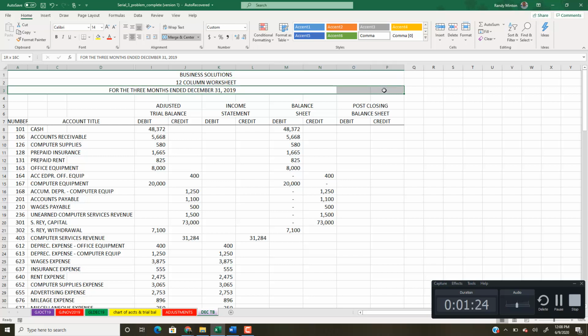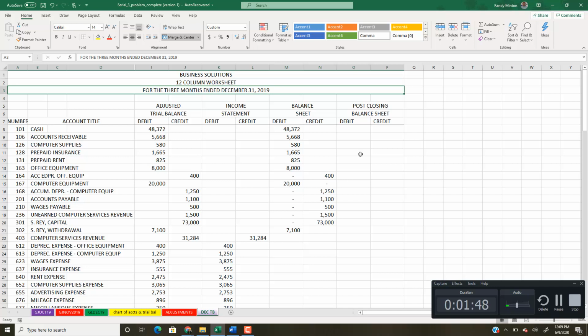And so what we're going to be doing is closing all of the temporary accounts. And temporary accounts are exactly what they say. They are accounts that, at the end of every period, we will close out and then we'll start anew.